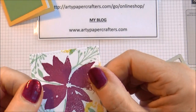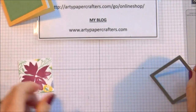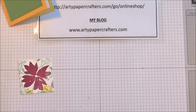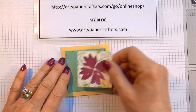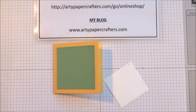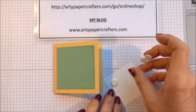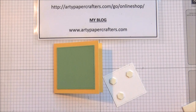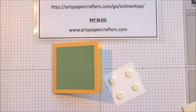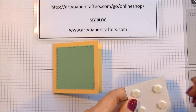Can you see that? Yes, you can see that. Isn't that just gorgeous? And these stitched shape framelits have been so popular that they're now on back order, which means they've had to order a lot more in, because they underestimated how many they would need. So you can still buy them, and they will be available within the next week or two if you fancy getting them.